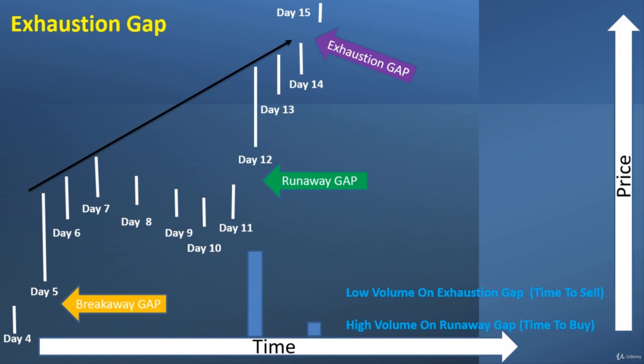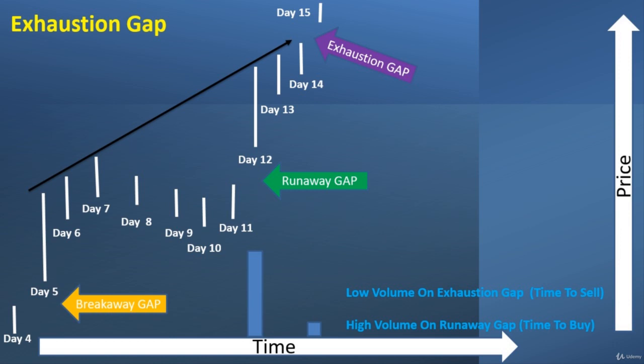One way you can tell, what's the difference? How do we know it's an exhaustion gap versus a runaway gap? Because maybe that exhaustion gap is just another runaway gap. What we're going to look at is that you're going to have low volume on an exhaustion gap, and you're going to have high trading volume on a runaway gap.